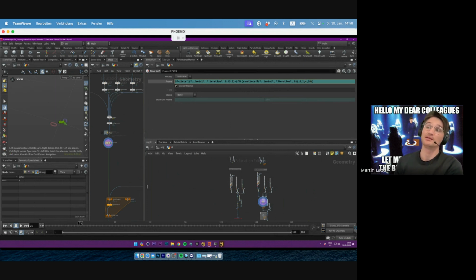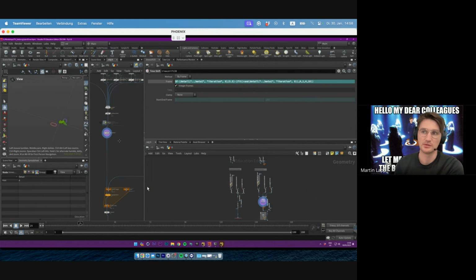This might seem a bit abstract, but it's the iteration attribute you already know, and I'm just dividing this by 3.5 because this just looks good timing-wise when I copy back the animations to the curve.